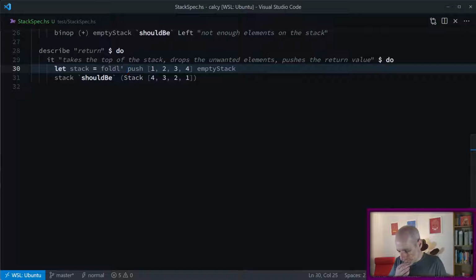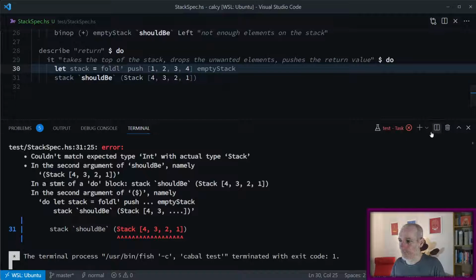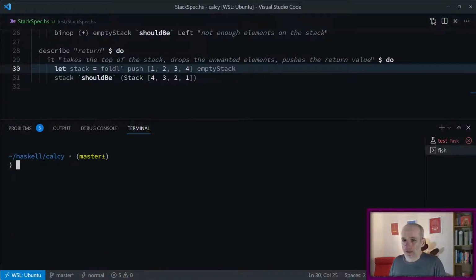What's the function I'm looking for? So we're going to start with, let's try to bring up a new terminal, GHCi.